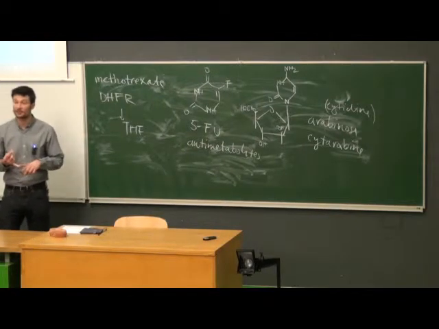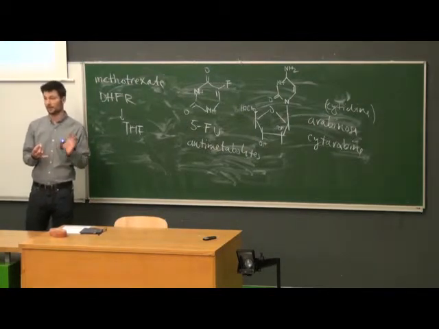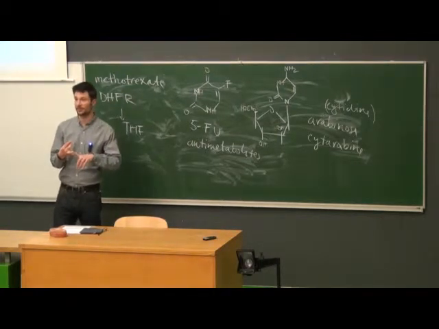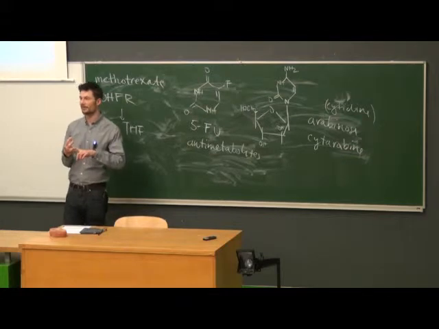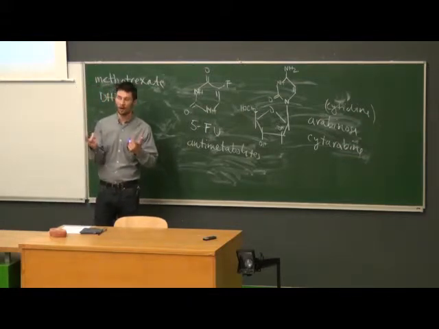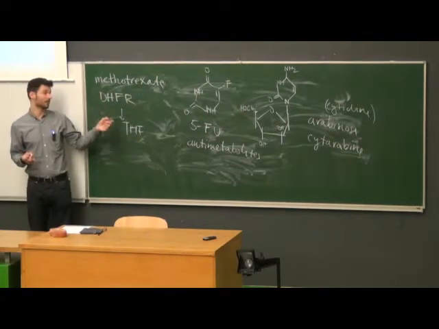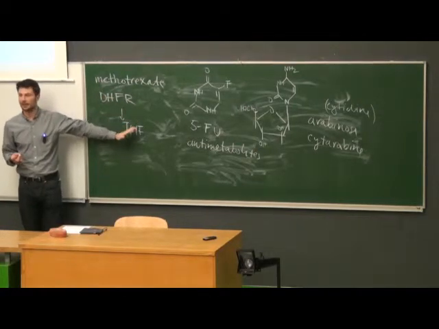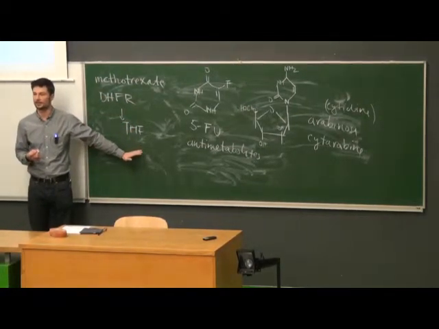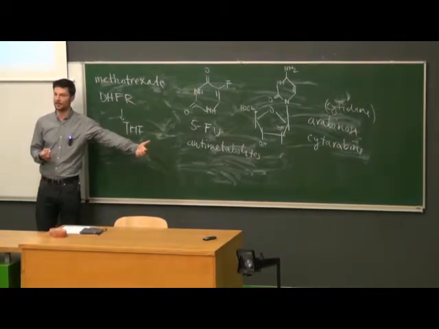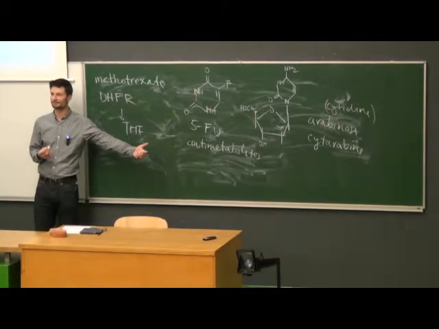Okay, there's one step in the synthesis of purines which requires tetrahydrofolate. And the other step is the synthesis of thymine, the synthesis of thymidine. The methylation of uracil into thymine requires tetrahydrofolate. So by inhibiting the dihydrofolate reductase using methotrexate, we decrease the levels of tetrahydrofolate in the cancer cell, well, in fact in all cells. And that leads to decreased production of thymine, and we already talked about what that causes. Okay? Does it make sense what methotrexate does?